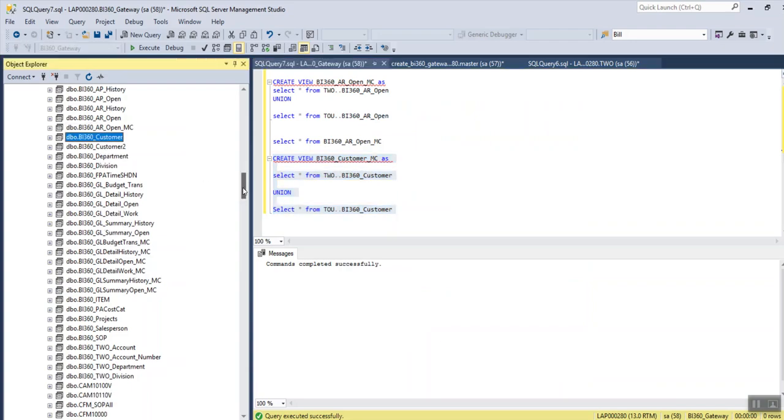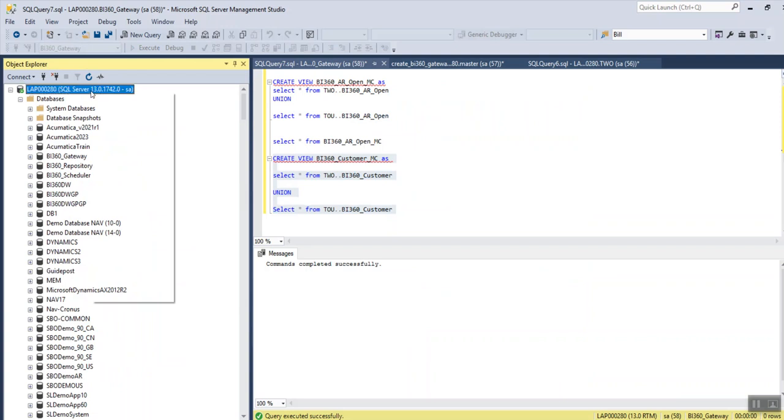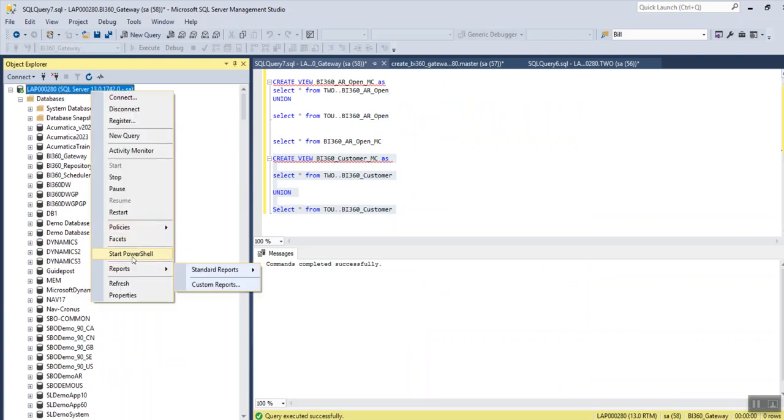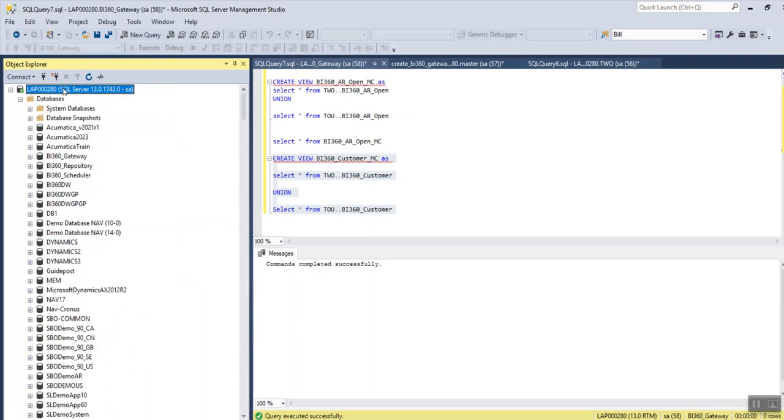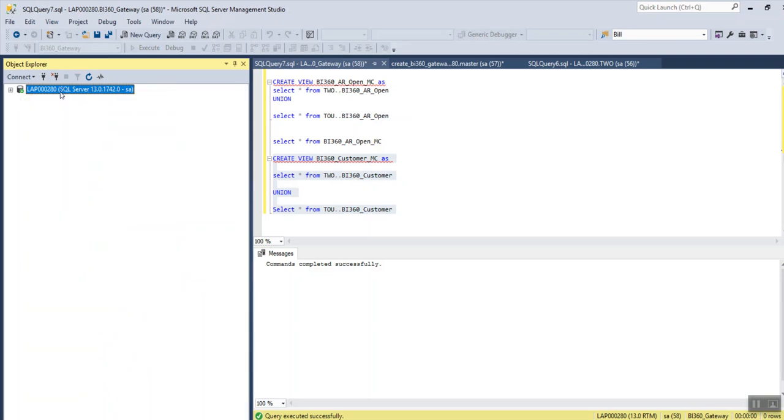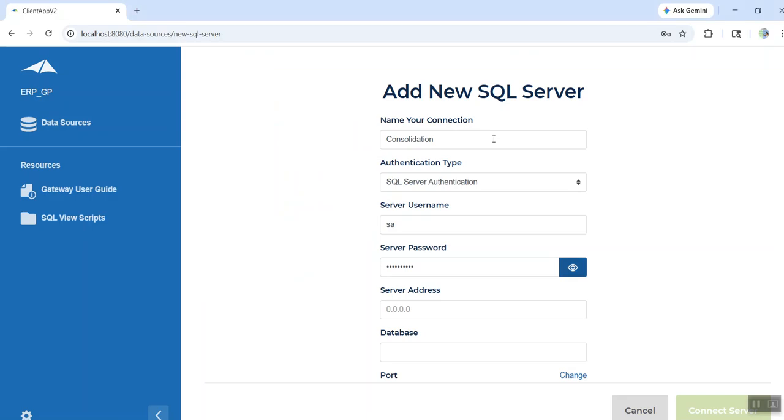So we find that up here. Go and go lap. And then we're going to put in our database.